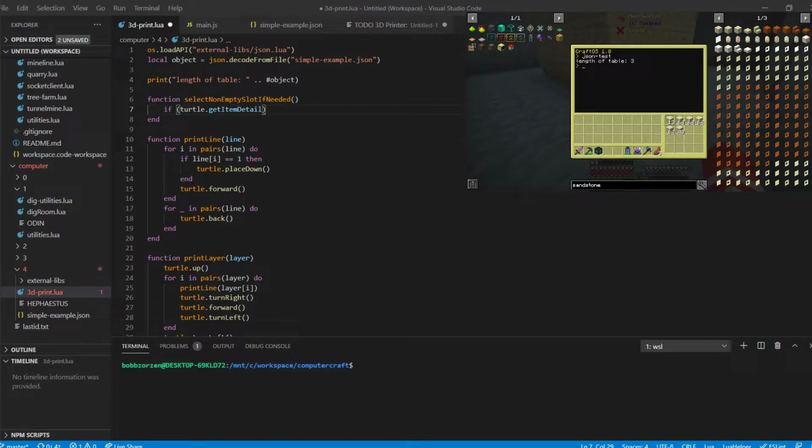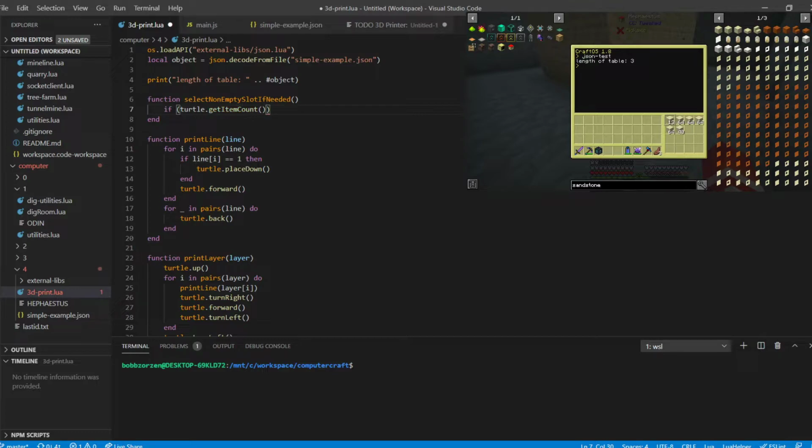ComputerCraft Turtle API. Here we go. Inventory. Get selected slot. Get item count. There we go. That's the one I want. I don't need all the extra fluff I get from the item detail.